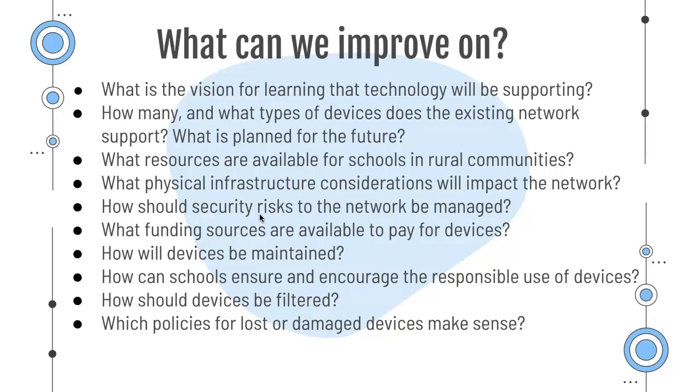Talking about security risk, who's going to manage that? How's the funding? Who's going to pay for this? What can you do to pay for this? Who's going to maintain devices? How is the school going to ensure that there's responsibility of devices? Are the devices going to be filtered? And what's the policy? Things happen with children.